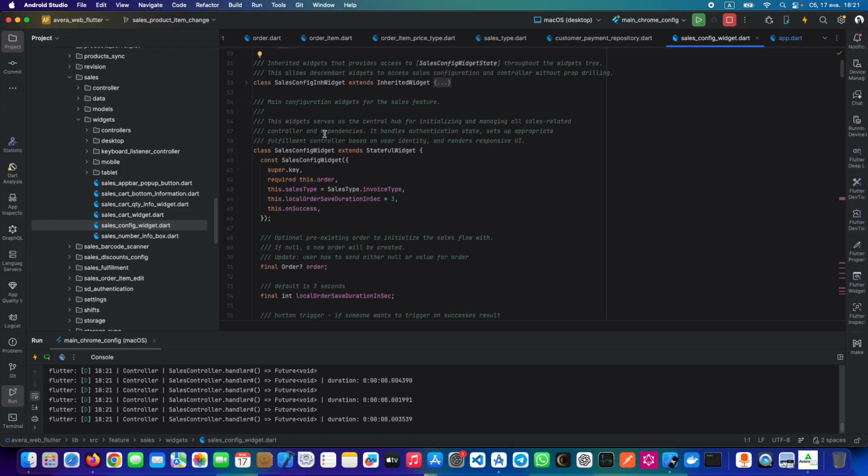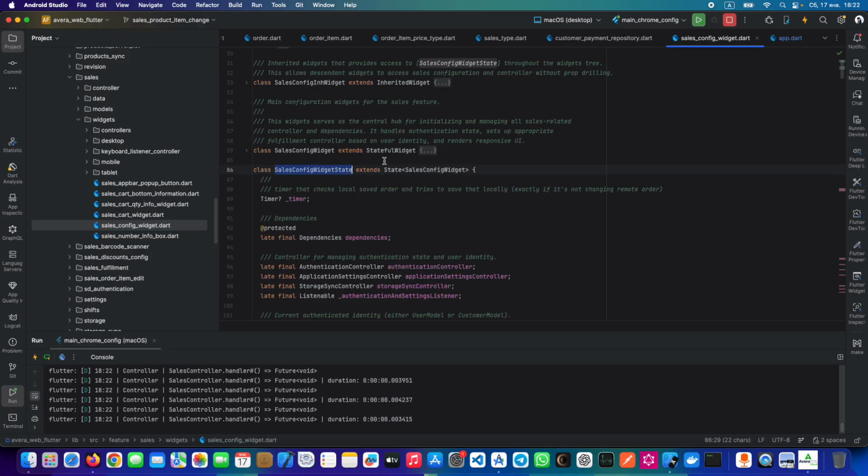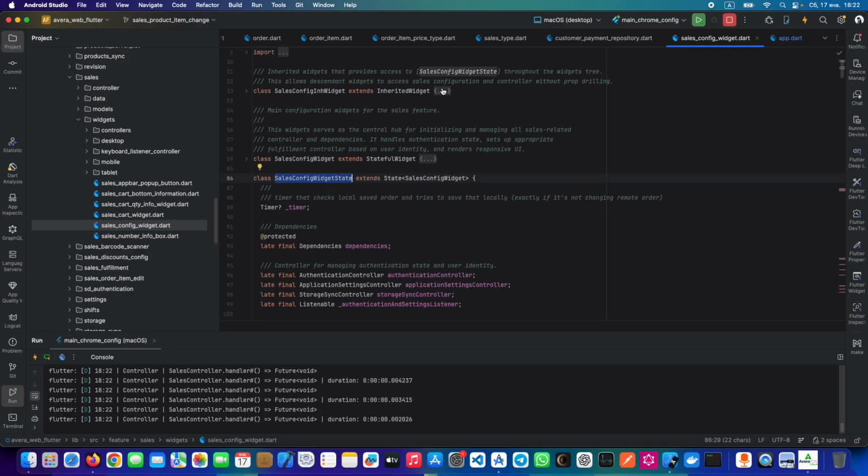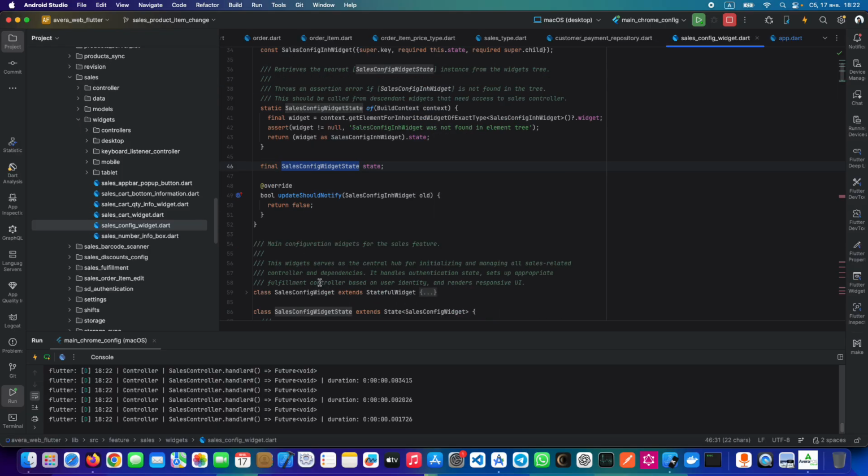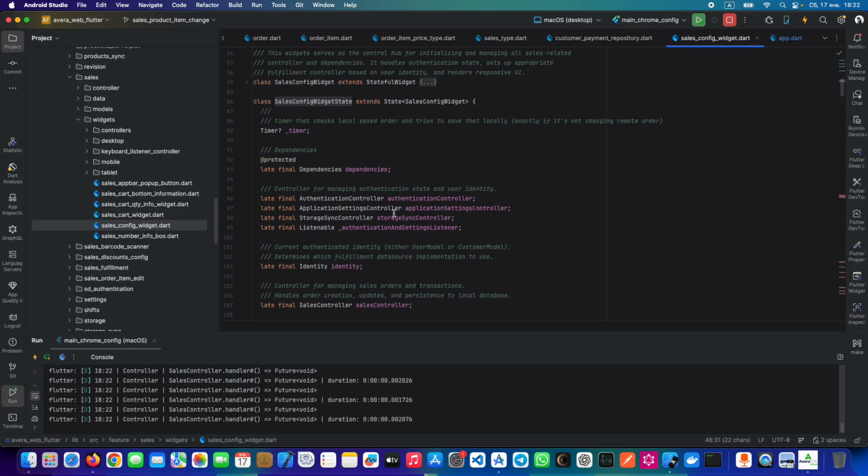It's pure Dart, I don't use all the packages. If you have a lot of packages, your application size will be increased as well. So I have a sales config state, and through it I provide this config widget state to all the necessary things.